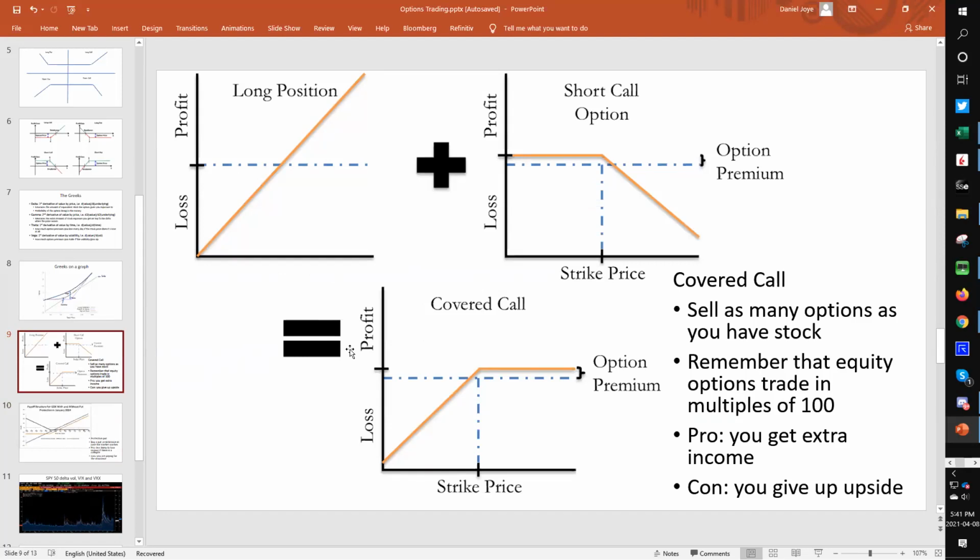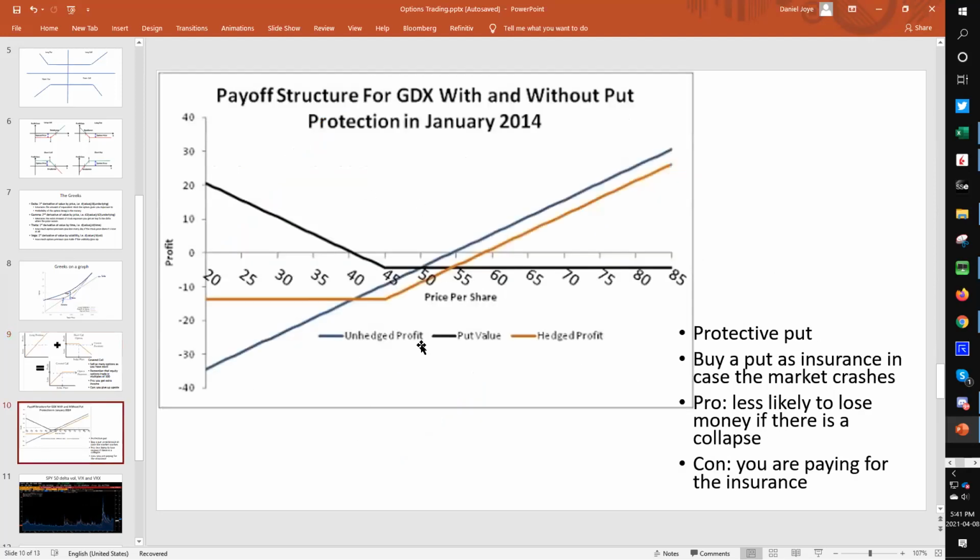So if we say the SPY is at 350, and you're worried that you're going to lose too much money if it goes below 300, you buy protection or insurance that you can sell it at 300 if ever it goes below that. So you buy one option contract for your 100 shares at the 300 put strike price, and that's what this represents.